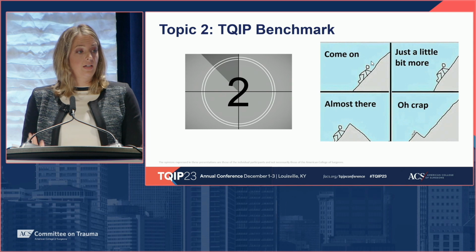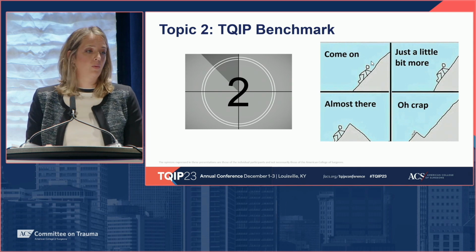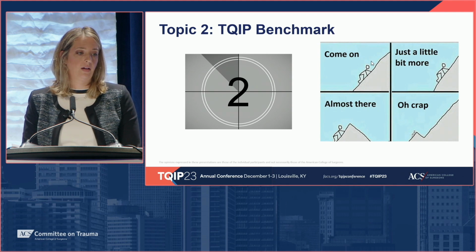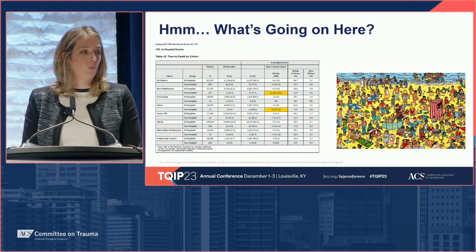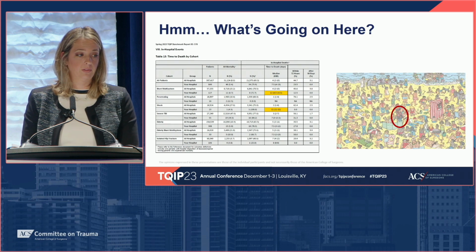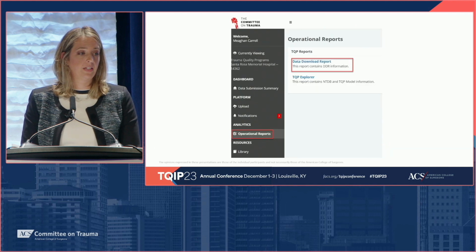So moving on to the next topic, the TQIP benchmark. Now I'm going to move on to the second, digging into the TQIP benchmark report. So when we got this report, it showed us that we had a significantly longer time to death in days than other hospitals. If anybody was looking for him, there he is.